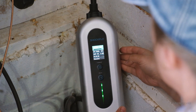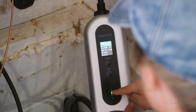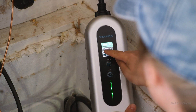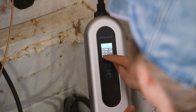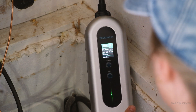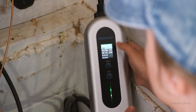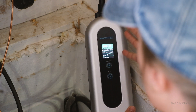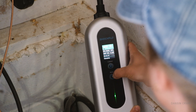So immediately as I plugged it in, it starts to charge right away. We see the green coming up here: 0.05 kilowatt hours, 23 degrees Celsius, 245 volts. So because here we get 40 amps, 27 amps, 6.6 kilowatts — that's usually what I get when I charge my car, about six kilowatt hours.